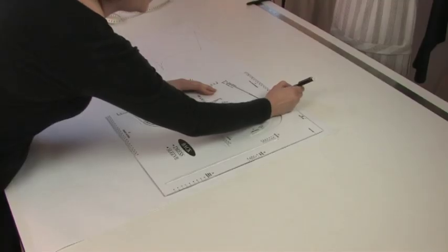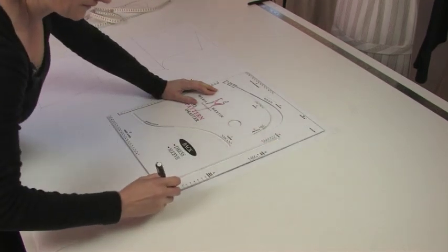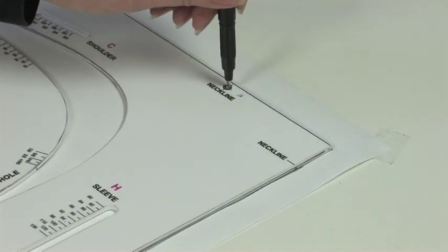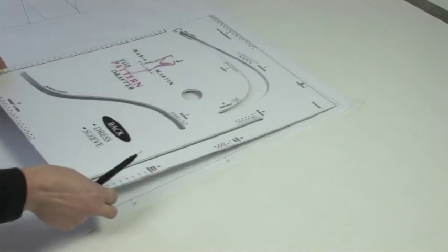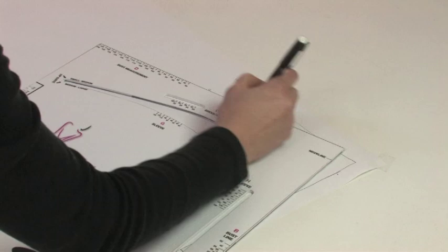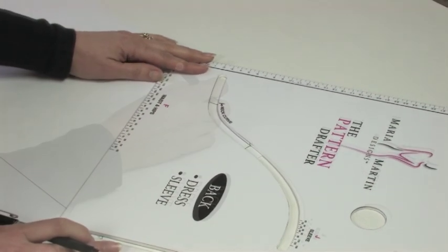Making the block pattern for the back of your design is just as simple. Starting again with a right angle on your pattern paper, the waist length, bust line and shoulder measurements are drawn. The neckline points are marked and the pattern drafter is moved down to the mark for the bust measurement. Then the shoulder line is marked, followed by the neck curve.